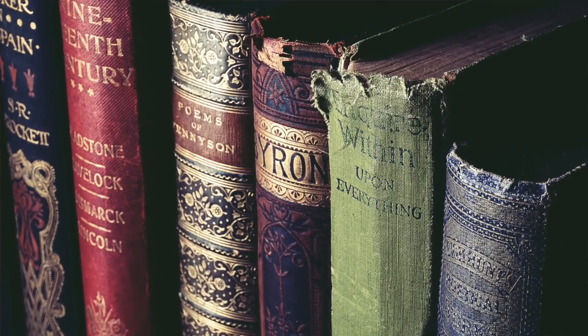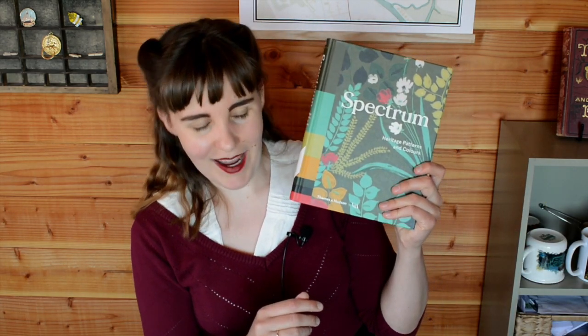Finally, we have the books, the bit you've all been waiting for, I'm sure. Now, I have not bought that many books this year, so this is going to be much shorter than last year's, because I only want to recommend books that I actually have and have perused and enjoyed. And I tend to buy books that are more kind of gifty and visual books anyway. I just haven't bought very many of them this year, which is quite restrained of me. I've been stopping myself going into a bookshop. Anyway, when I did go into a bookshop, this is what I bought.